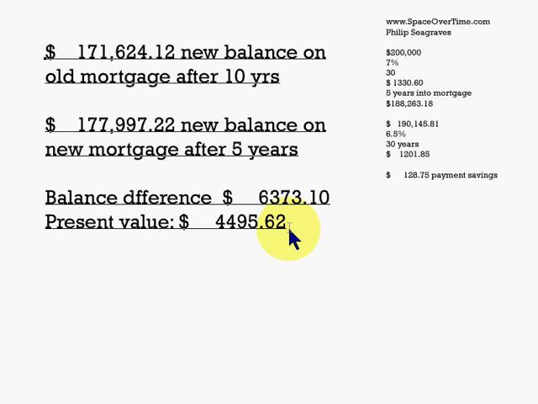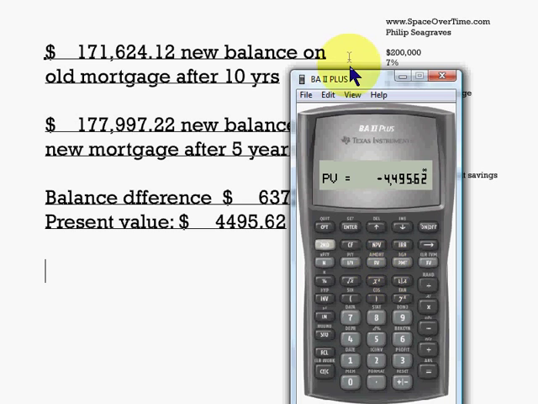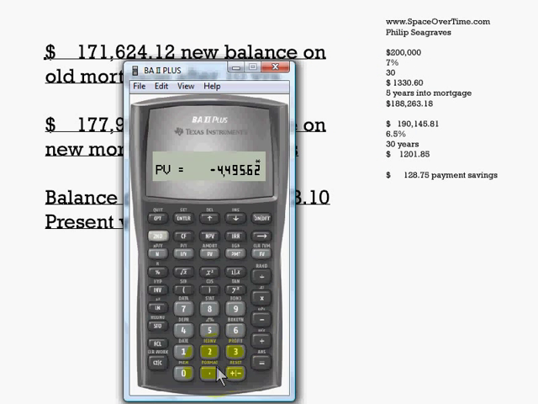Okay, great. Well, what is 5 years of getting $128 a month worth? Well, let's go find out. So now we're going to work with payments. We have a payment of $128.75, and we'll change the sign this time so everything's consistent. That's our payment. Now this time we have no future value. All we have are those payments. We don't have that big lump sum down the road, so I'm going to change my future value to 0.